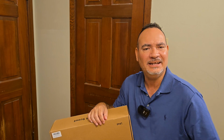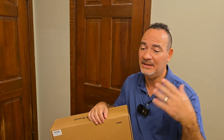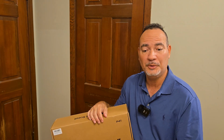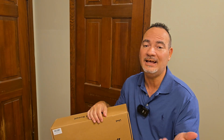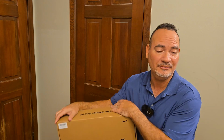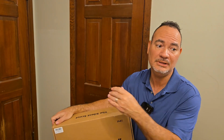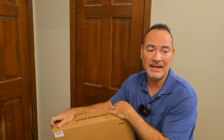Then I made my way back in, and I found out about this SAFE thing, and that kind of got me. I got a bunch of birds now, because SAFE mode is expensive to put in a bird. Most birds I don't put it in because of the cost. I don't have that much to have 50 birds with 50 $100 receivers in them. So I'll fly a lot of birds without it, but I like to have it.